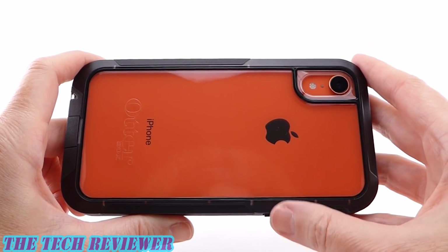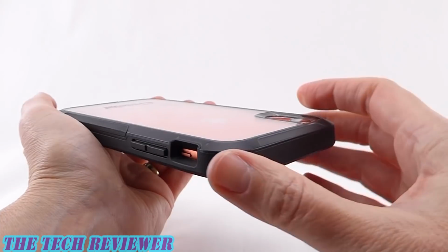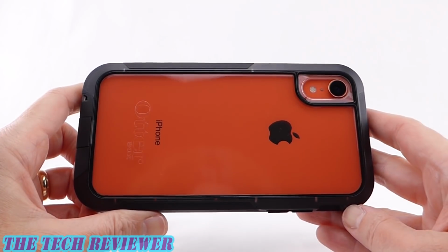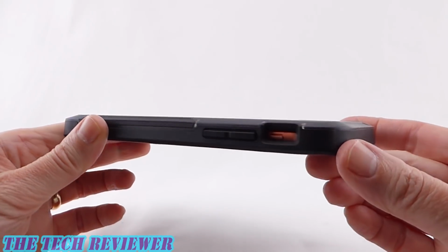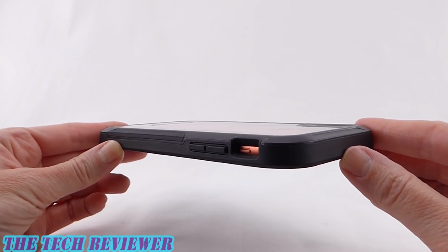And as far as fingerprinting, I would definitely keep a microfiber cloth handy, because this will pick up fingerprints over time. But overall, I think it does a wonderful job in showing off your beautiful iPhone. Love the way my coral looks in it. This is a nice case which is going to do a great job in showing off your iPhone and giving it great protection while doing so.